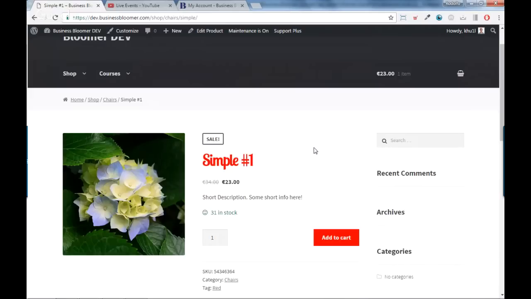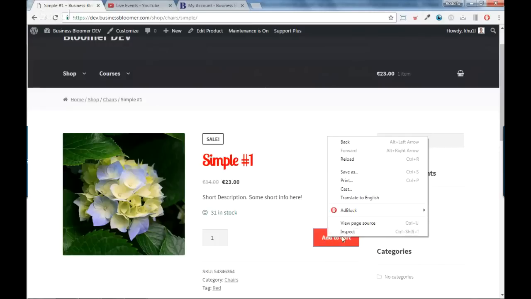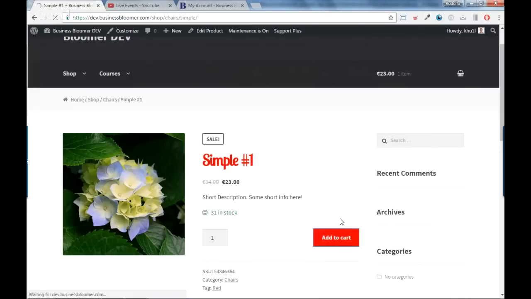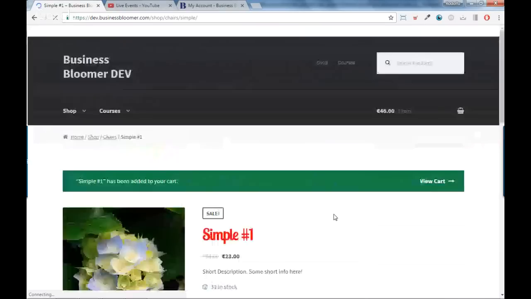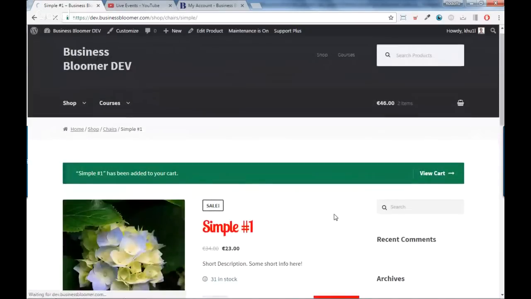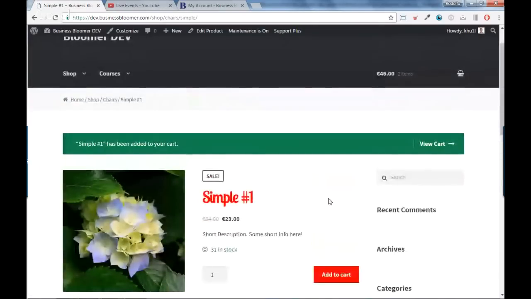Now, in Storefront, for some reason, the cart button is floating to the right. And I don't like it. It just doesn't make any sense, right? So my goal would be, how do I make it float to the left? Well, what do I do? Right-click, inspect element. Oh, I think I just clicked on it instead. Sorry. Oh, that's good, actually, because I added to cart, and I have this green, awful color, sorry, Storefront, which I have to change as well.